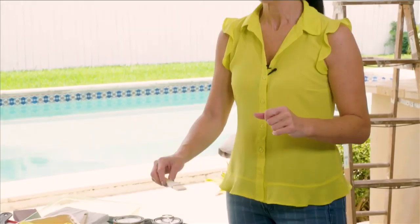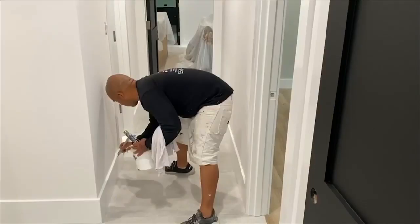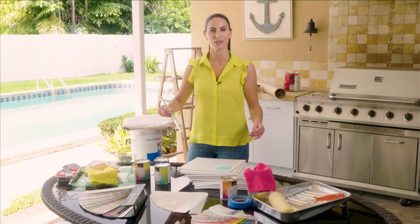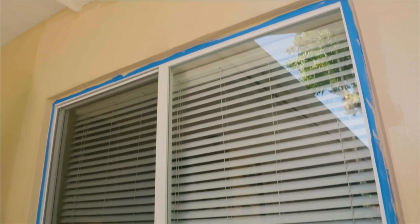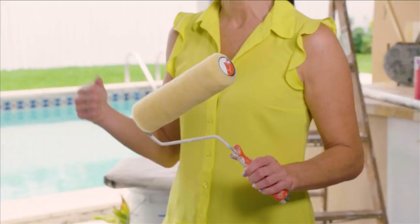A very important tool that I love to use is the angled brush. This is essential when you are cutting in around the trim, doing corners, and for that precision work. I tend to like the one and a half inch size — I like working with a smaller brush for accuracy so I can really get that fine line. Once you get real good at this, you might not even need as much of the blue tape. For the paint roller, standard size is what you'll need for most walls, while some people like the smaller one for more accuracy on smaller areas.